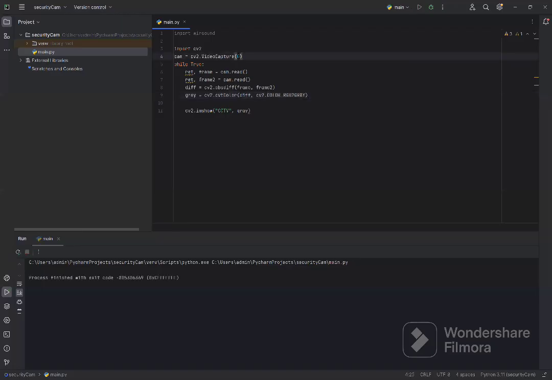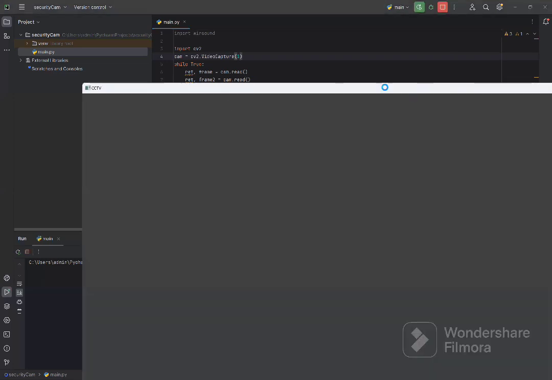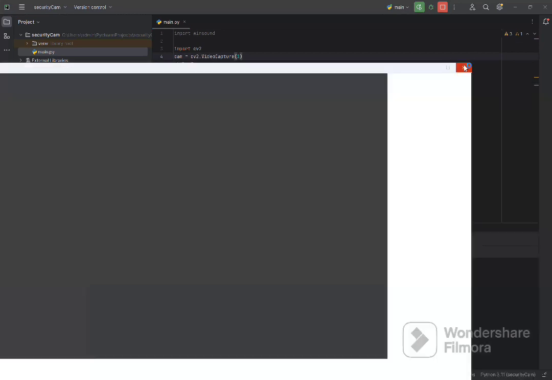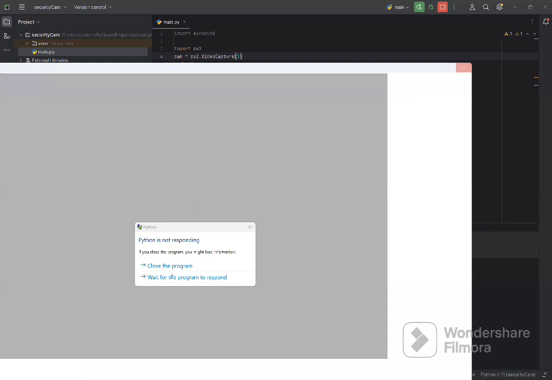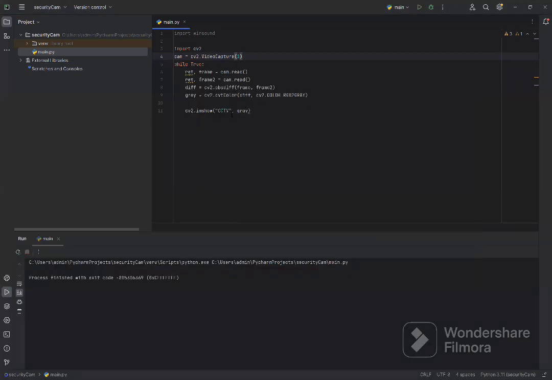So instead of CV2.video capture 0, let's try to put in a different camera. I'm gonna use 1, just to see if anything different happens. Okay, so the camera is turning on. The thing is, it's just not showing that correctly. Close the program, cancel.